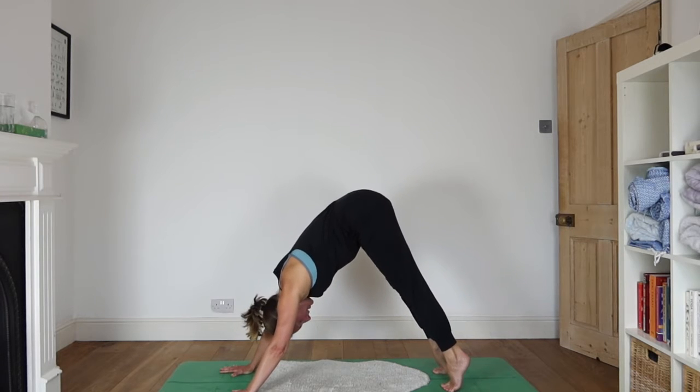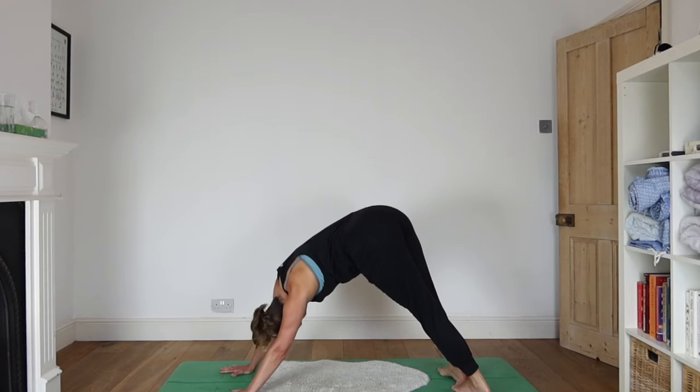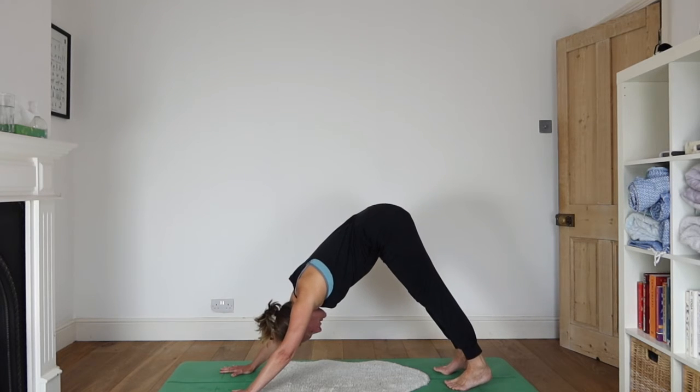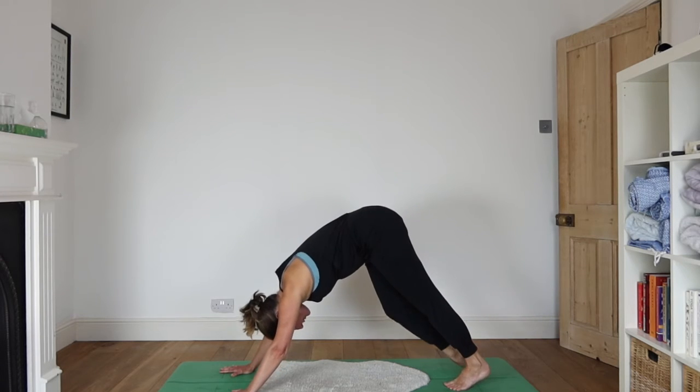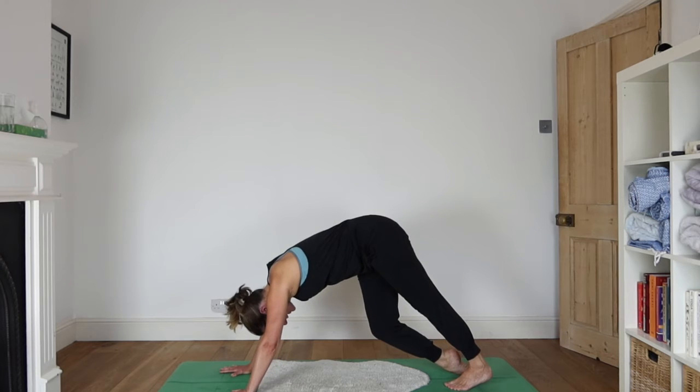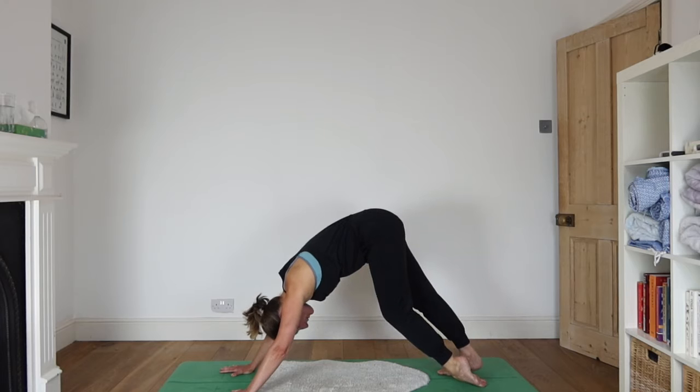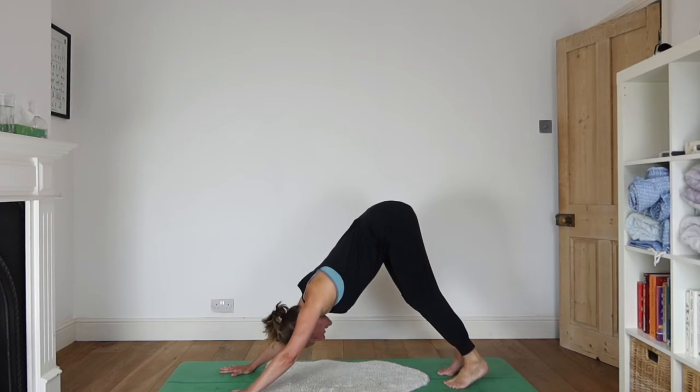Heels come up high, and then heels over to the left, gazing to the right. Inhale as you come back to centre and again drop the heels down through the middle. Let's take the top of the right foot, place the top of the foot on the floor, bend the knee, and draw the knee in towards you so you get a nice stretch down the front of your foot. Then we'll do the same on the other side — waking up our feet to give us a really strong and alive foundation.